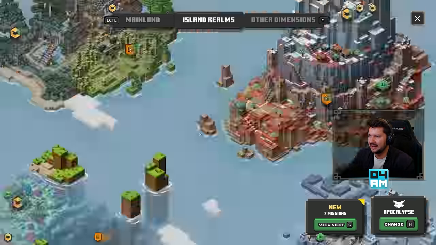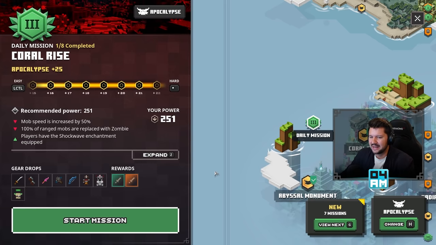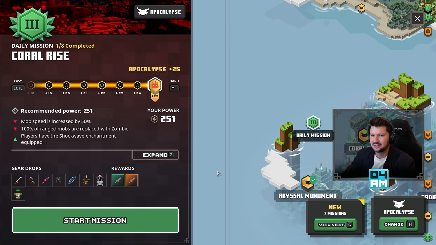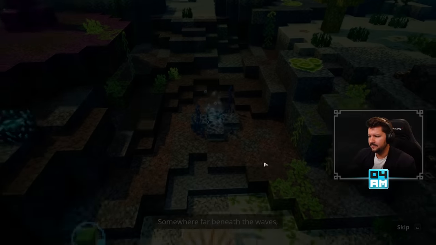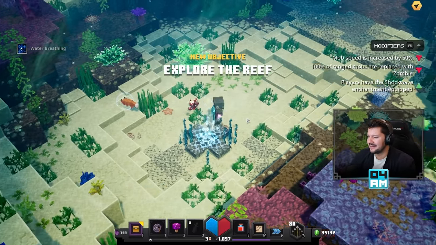So we just completed the Arkhaven. Let's go for both the Frosted Fjord and the Coral Rise. I think this one is going to be pretty scary. So let's do this one first, because guys, I hate the oxygen management. Somewhere far beneath the waves. Yeah, yeah, yeah. All right, let's get right to it.